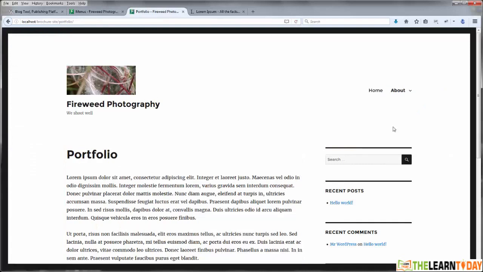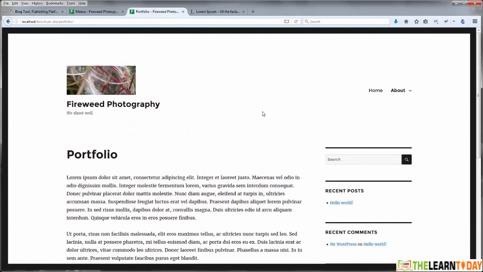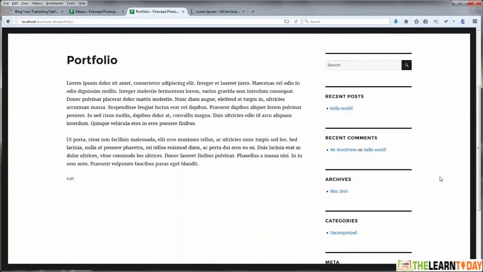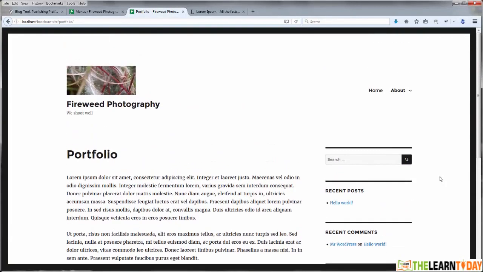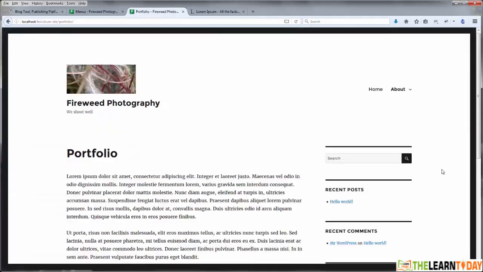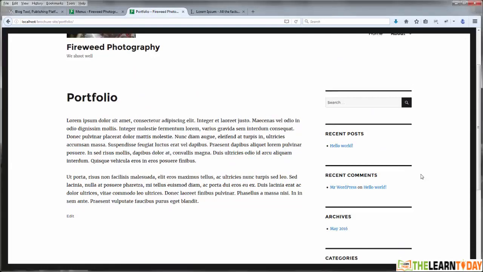Next, let's change what the sidebar is displaying to make it more appropriate for our brochure site. In most themes, the sidebar and footer content is controlled using widgets. As with the menus, you can use Appearance Widgets, or you can use the customizer. At this time, go ahead and remove all the widgets from the sidebar and replace it with a list of pages for navigation. I hope that was easy for you.